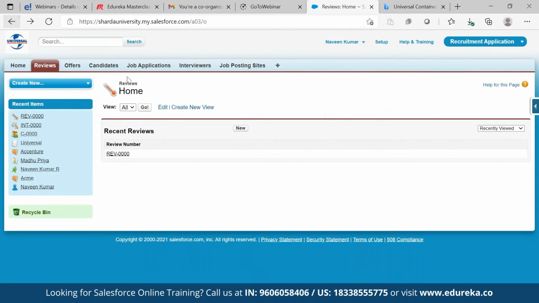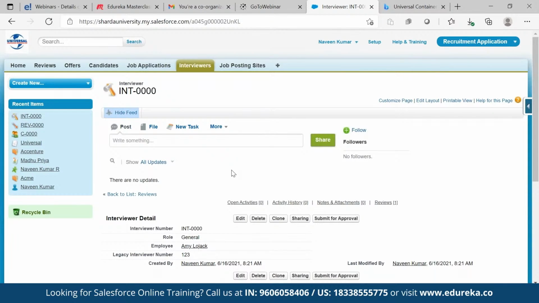Okay, generally this record needs to be deleted. It has not been deleted because an interviewer was associated with it. I was trying to highlight the difference between loosely coupled and tightly coupled. Loosely coupled means whenever you create the parent record, you'll have a separate owner field on the parent and a separate owner field on the child. That is called loosely coupled.